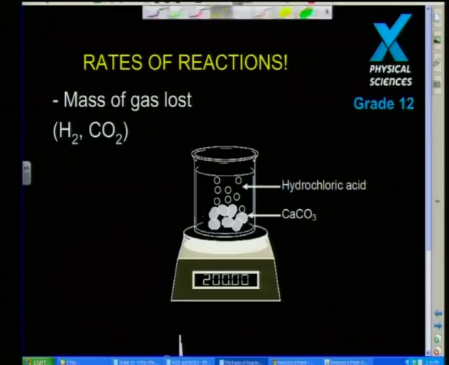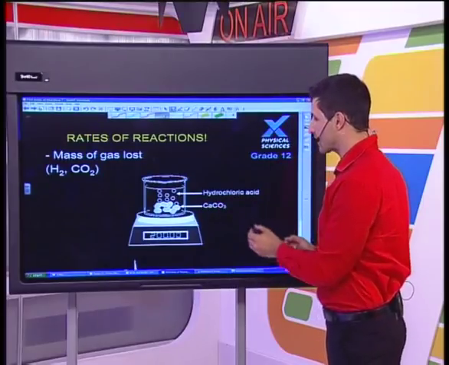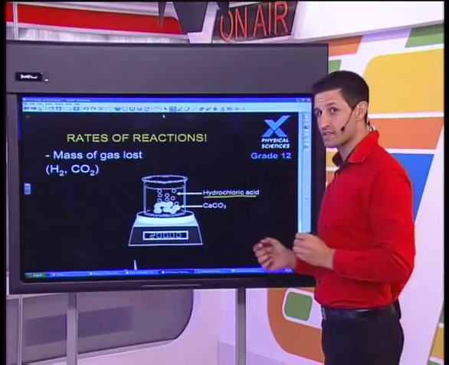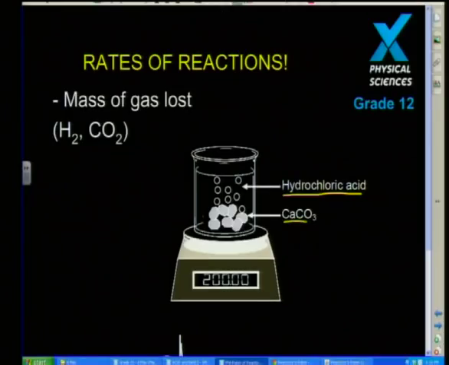And if I label this particular one, if you were watching Bruce's lesson, you saw that hydrochloric acid was an acid. If I add that to calcium carbonate, which is chalk, if I add a base to an acid, what I'm going to get is a salt. And in this case, I'm also lucky, I'm going to produce bubbles. And this is the same way that bubbles are made inside those fizzy tablets. Inside those fizzy tablets, I'm producing CO2.